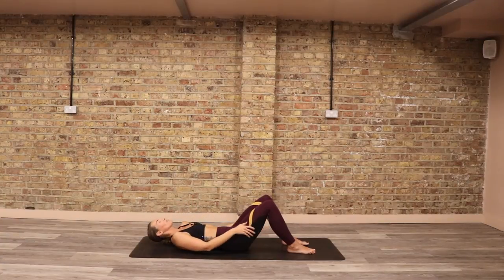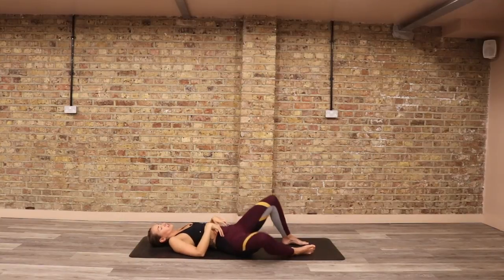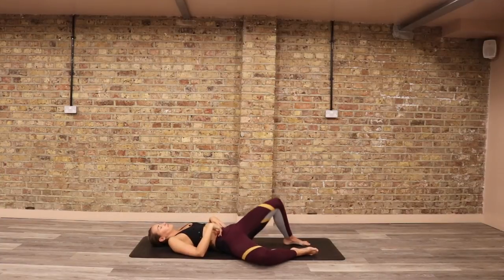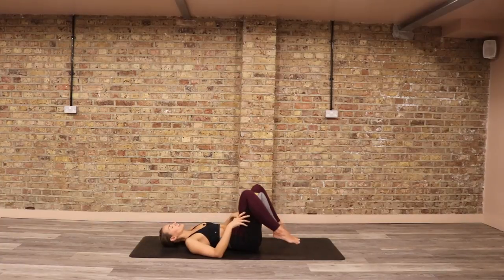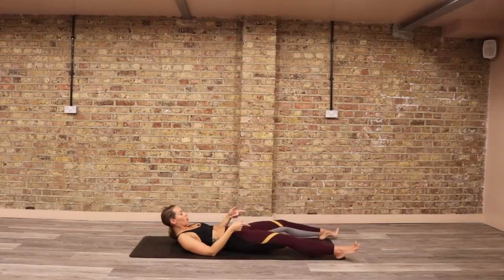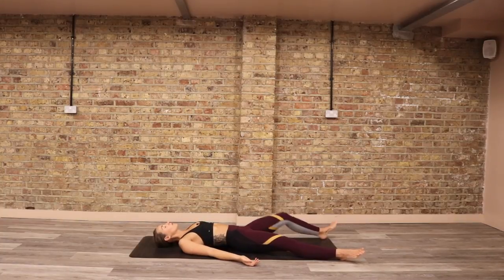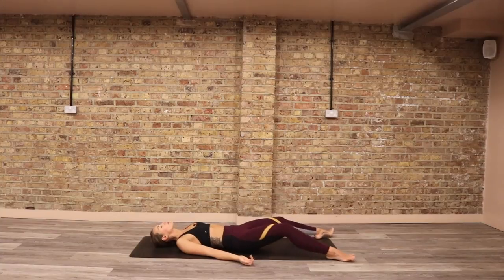And release all the way down. So window wipe the legs, big sideways motions. So not baby ones, take them all the way over. Nice. And now we're just gonna either come to your traditional Shavasana with the legs all the way long down to the mat, palms of the hands facing upwards, closing off the eyes. Or you can bring the knees in and bring the knees together, whichever version works for you.